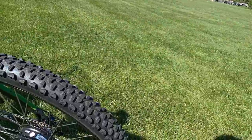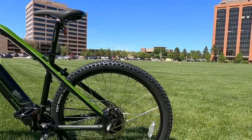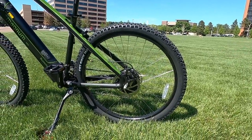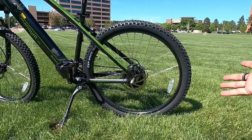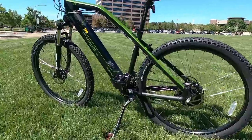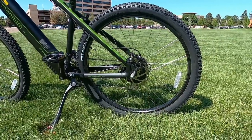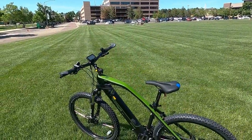The motor here is from Das Kit — a 500-watt geared hub motor in the rear wheel with 90 newton meters of torque, which is a lot for a hub motor. Magnum has been using this Das Kit motor on their bikes for several generations now. It's a great performing motor. You don't notice that high torque as much on the Summit because it has 29-inch wheels — a wider diameter wheel means a lower attack angle for bumps, so it's a lot more smooth and comfortable.